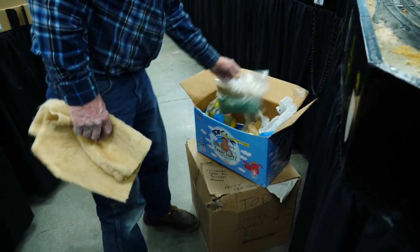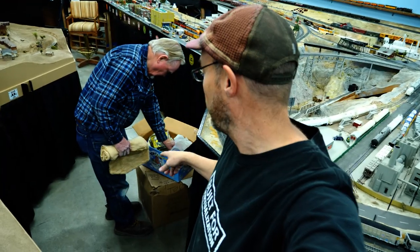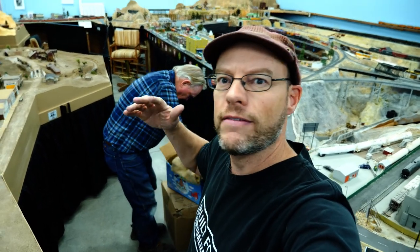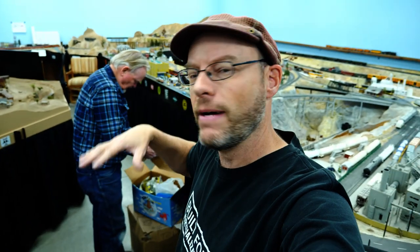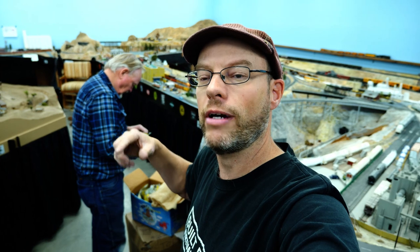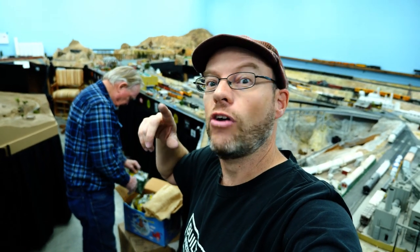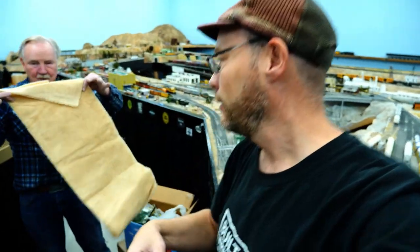Look, teddy bear fur. Let's talk about teddy bear fur for a minute. Recently I've seen some videos of people using teddy bear fur, and I've seen it in the past, and it works great. But when I saw those videos, I thought, hey, I've tried that out. Let me show you something. I bought that long time ago.